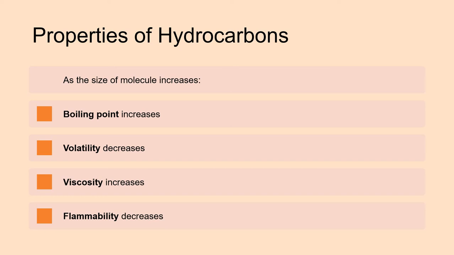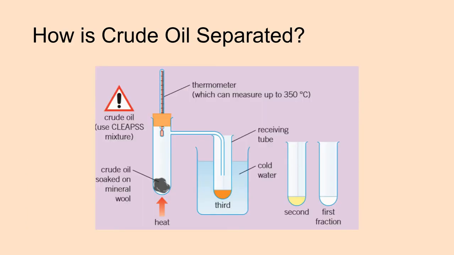So if I have a small hydrocarbon, such as, I'm trying to think of one that isn't a gas, octane, it will pour very easily. Whereas if we've got one of these very large hydrocarbons, this will not pour anywhere near as easily and will be like a thick syrup. And then the flammability of the molecule decreases as it gets larger, and this describes how easily it burns, which means that our smaller hydrocarbons are much better as fuels because they burn more easily.